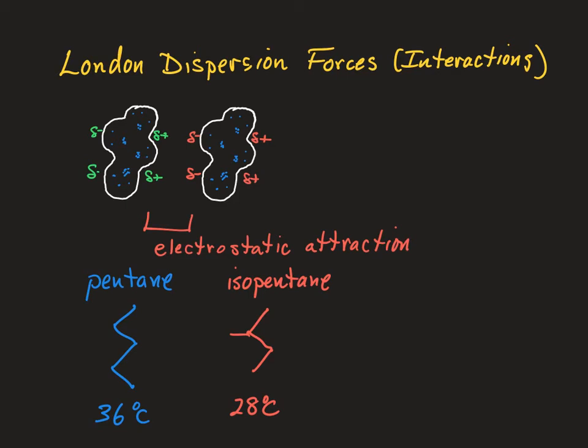Right? And then if we look at neopentane, right? Neopentane is tetrahedral and it's roughly spherical. And so its contact is even less effective and its boiling point is just a little less than 10 degrees Celsius, right? So we can see the effect of that reduced contact. A straight molecule where molecules can lie right next to each other to maximize contact has the highest boiling point. One branching, which reduces contact, reduces the boiling point. In this case, two branches reduces the boiling point even more, right?